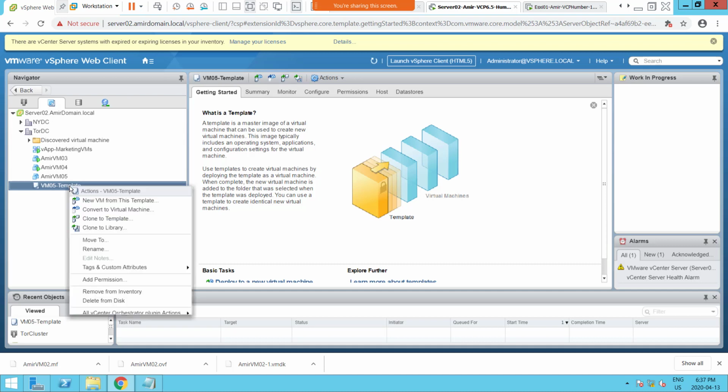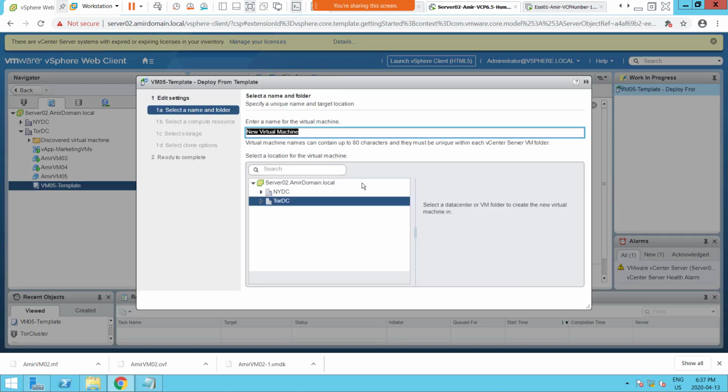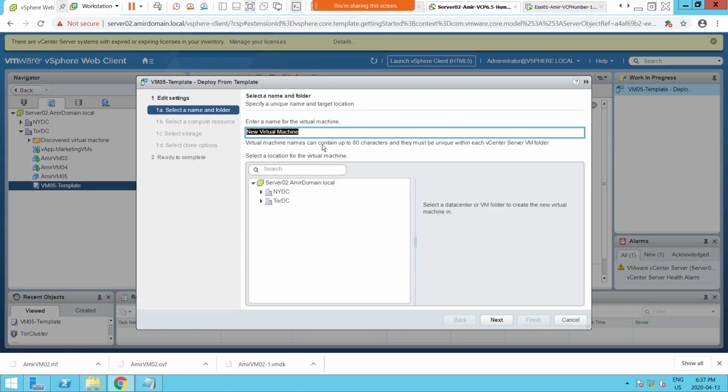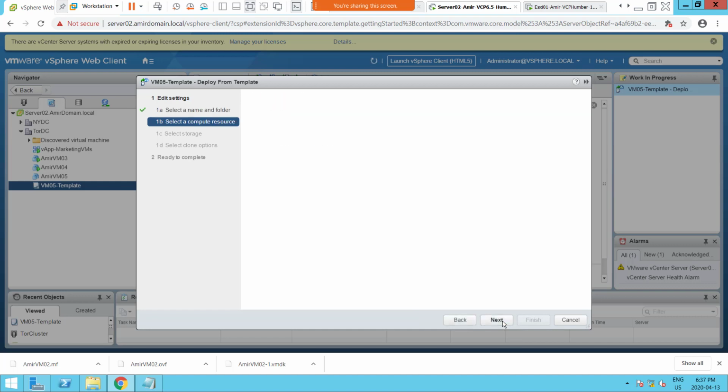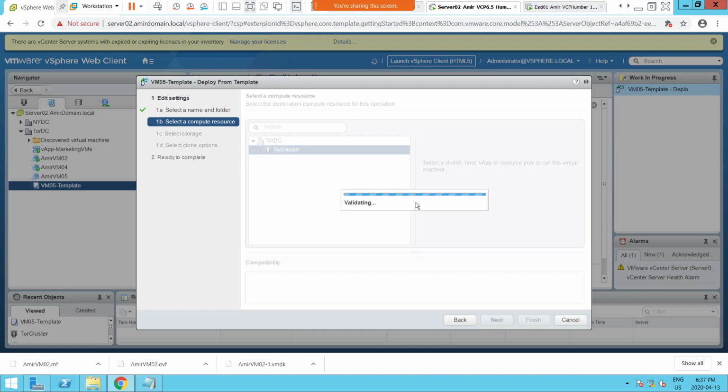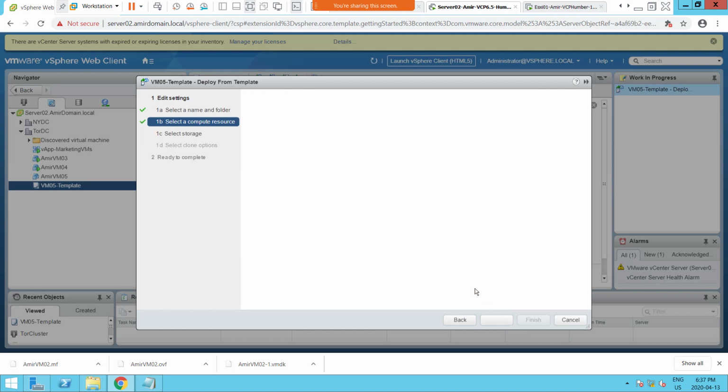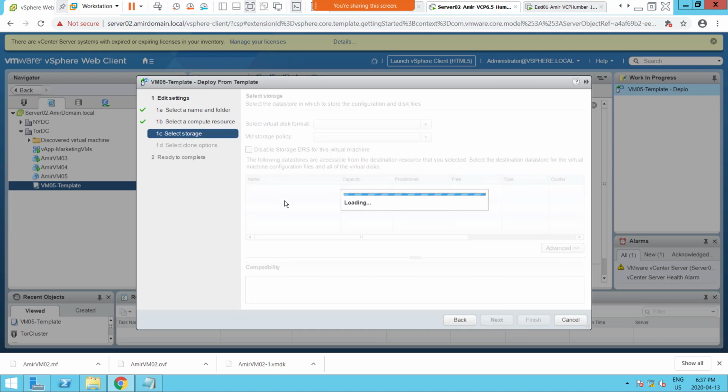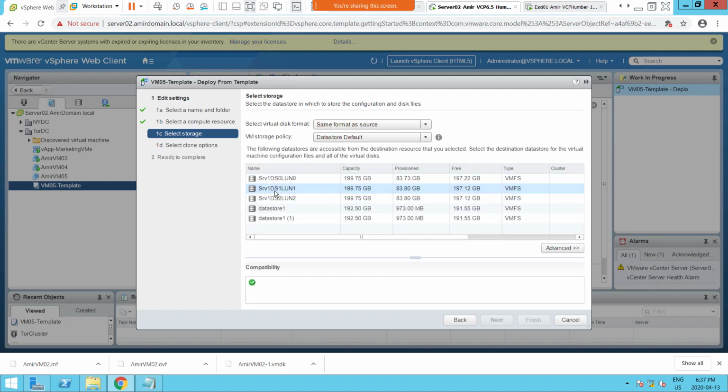Right click here on the template, go for new VM from this template, and then you just have to put the machine name, your first name, VM00 or 06, I think in my case. Then select the Tor DC here, next, and then select the Tor cluster and next, and select some storage here, DS1, DS0, whichever, and next.